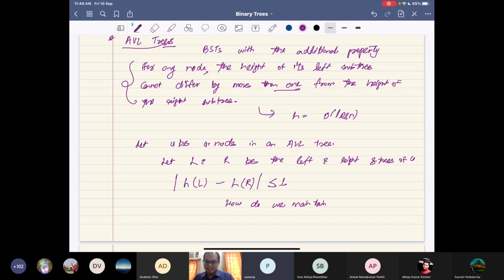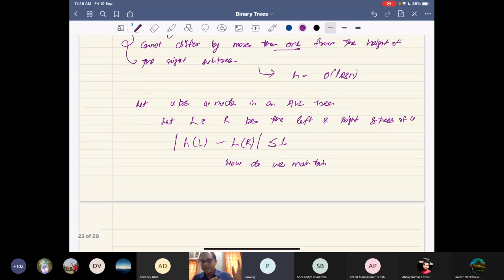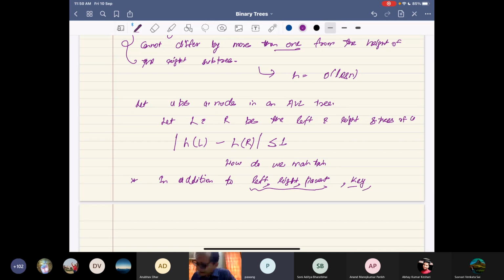Okay. So first of all, let me tell what will change in the notation. I mean, what is the extra you have to store? In addition to the left, right, parent pointers and key, you have to store something extra that talks about the balance of that node.